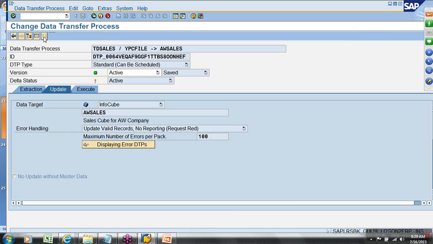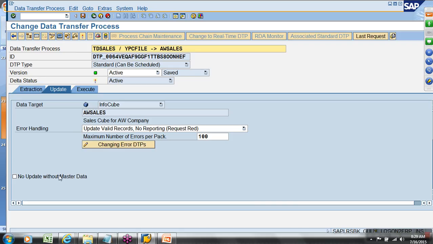That's fine. And there's the next option, what is this here? No update without master data. What does this checkbox mean? I told you while learning about schema, we said when you load master data, SIDs come up, and when you load transaction data, the dimension is generated based on the SIDs. Now, can we load transaction data without master data? I told you if you want, you can allow it. If you don't want, you can stop it.